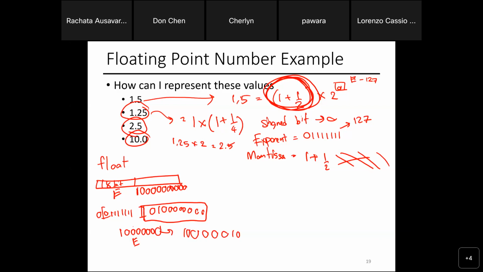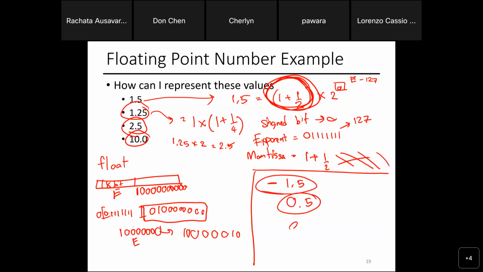Let's go through some more exercises on this part. Let's do a 10 minute break. After the break, I'll ask you to get the binary, the 32-bit floating point, for negative 1.5. And then 0.5. And then number 3.